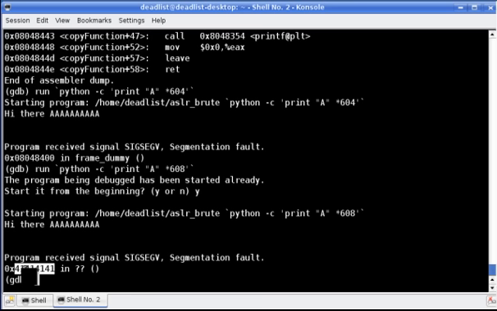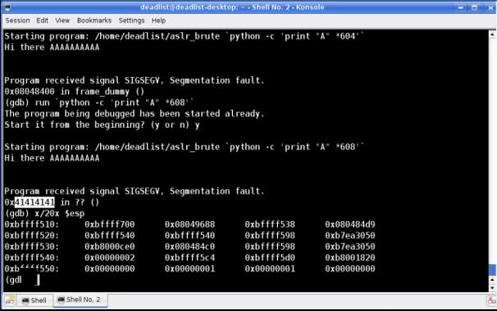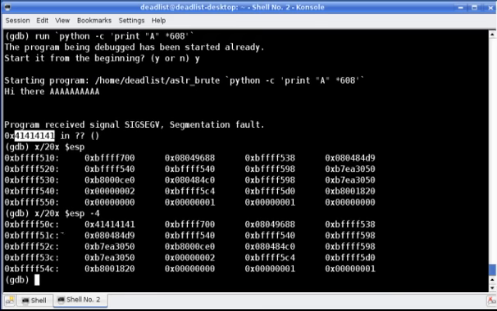So at this point, we can continue on with our very simple exploit before we go ahead and implement ASLR. If we take a look at the stack when it crashes, we should be able to see what we're up against. So we can go ahead and examine memory. If we do -4, we should be able to see our return pointer overwrite, and that's where the return pointer was. So ESP, the stack pointer, is currently pointing right here.